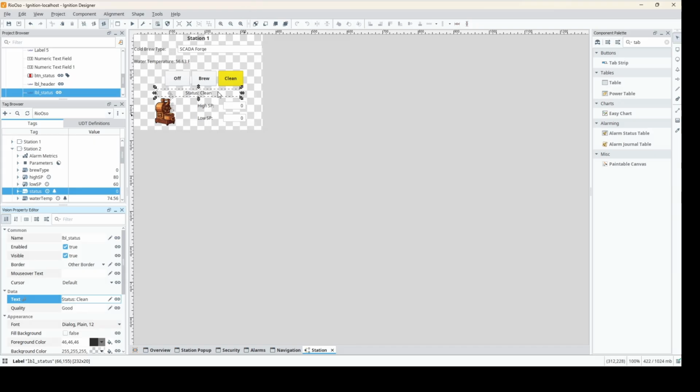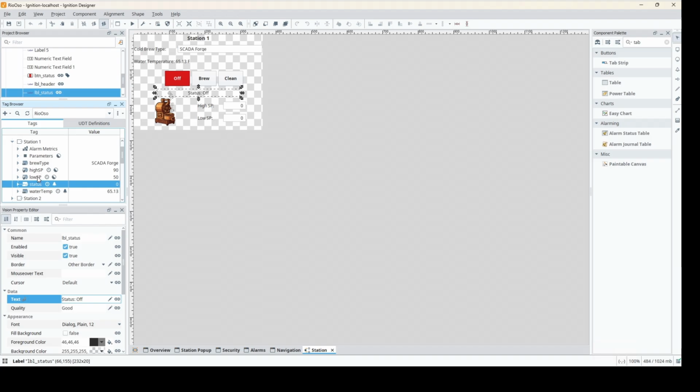And we see our status shows clean. And again, the button probably suffices to give us a text display, but just for being thorough, we will use the label there. And if we go back to station 1, we see a value of 1 is brew. A value of 0 is off. And if we put in a value of 3, that would give us an error and nothing would be shown on the button because we don't have a state of 3 on there for that. So we can change that back to 0 and we're good to go there.